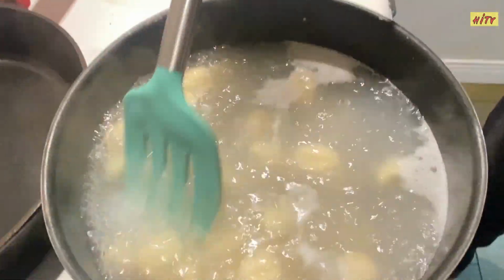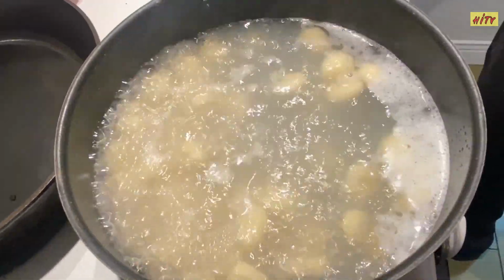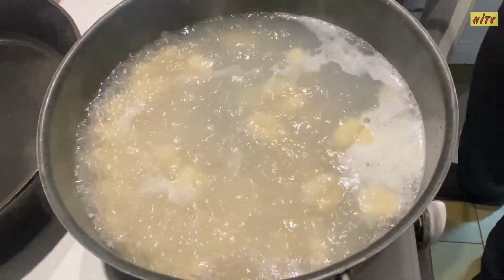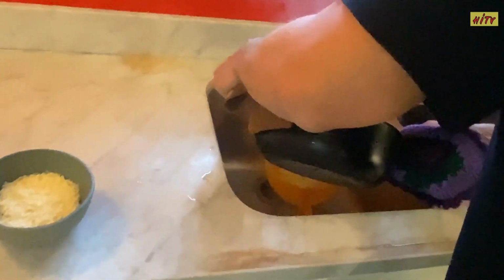Oh, look, come here, check it out. They're floating. See that? Starting to float. We're about done with the gnocchi. We're going to take the gnocchi and we're going to put it in our colander. I think that's how you pronounce it. Colander. All right, we take this, get the water out.